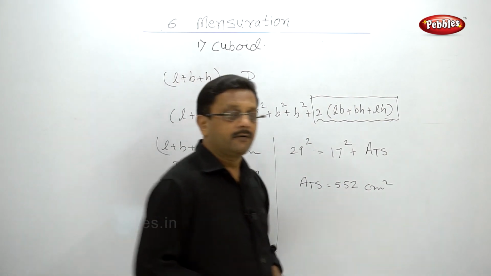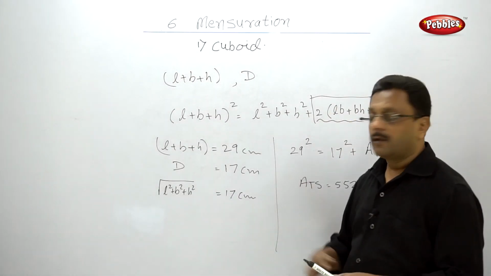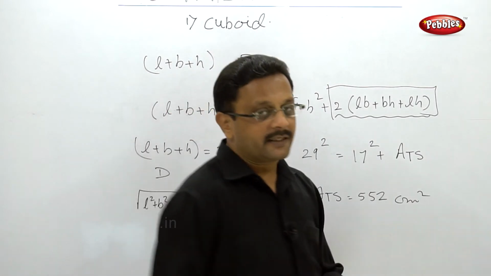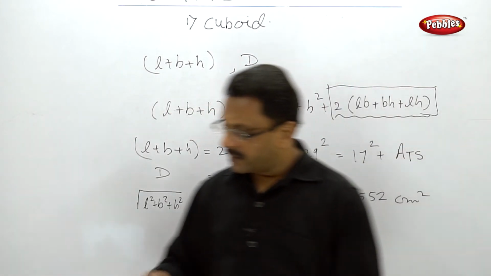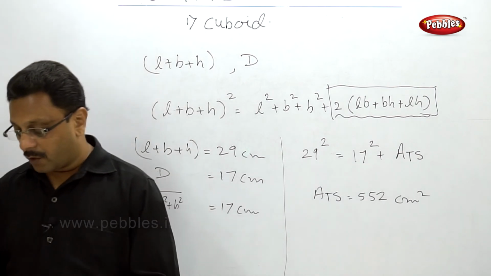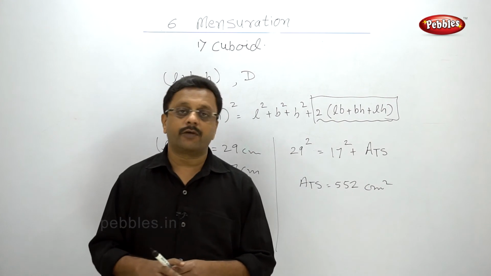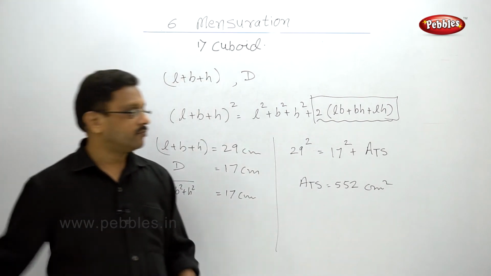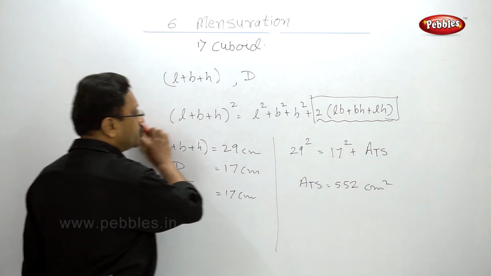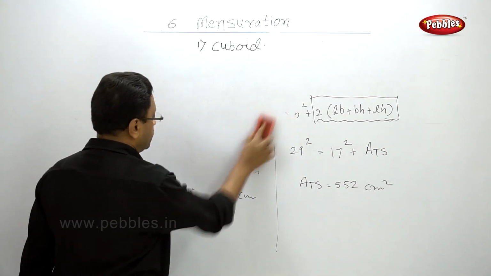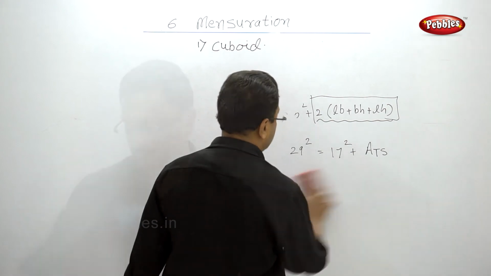Let us go ahead and solve some more examples based on the cuboid. Now the example in terms of volume. The dimensions of a cuboid in centimeters are 20 into 18 into 10. Find its volume. Very simple. I'm not going to even show this example. You have to solve this very quickly. Let us see one more example related to the volume of the cuboid. The dimensions of a cuboid are, in centimeters, 20 by 18 by 10.